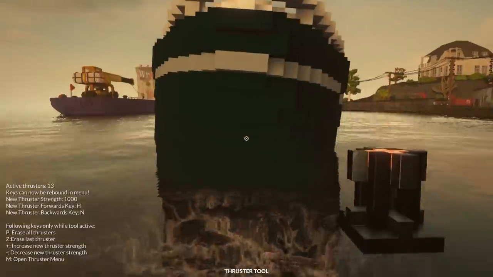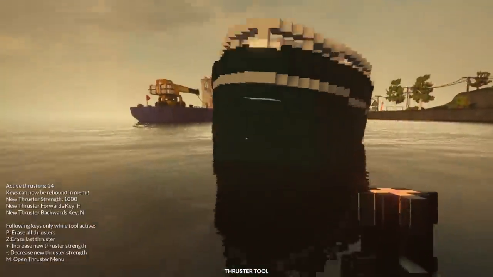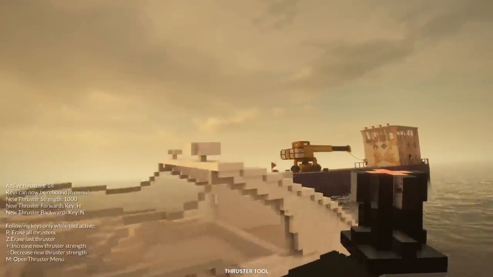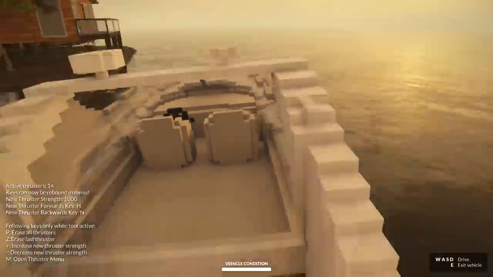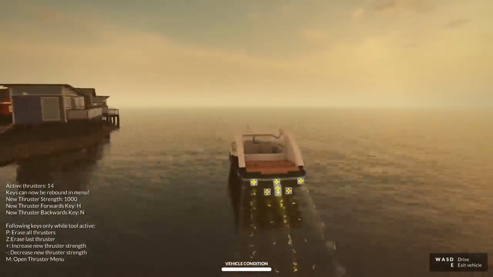And what we're going to do here, we're going to add one to the front to try to keep the nose from digging in. So we'll add it kind of up like that. And hopefully that'll keep it out of the water. That way it doesn't slow the boat down. All right. I'm like an engineer. Here we go.